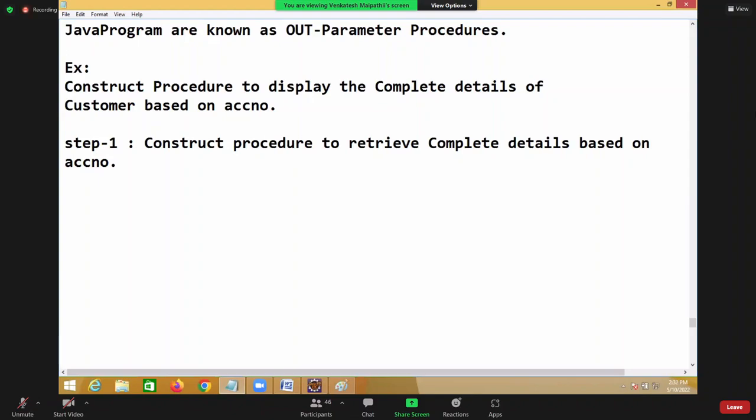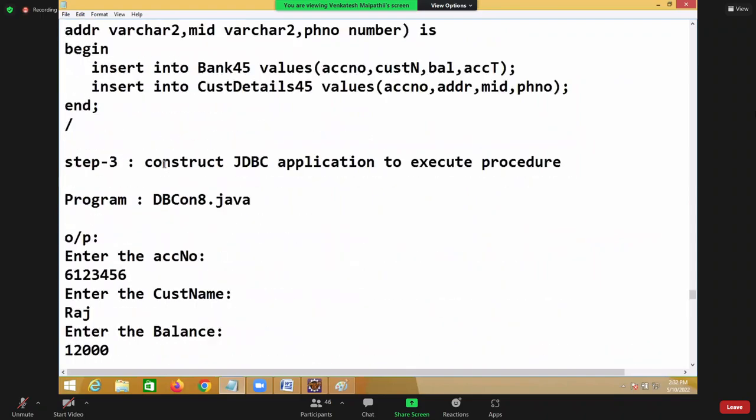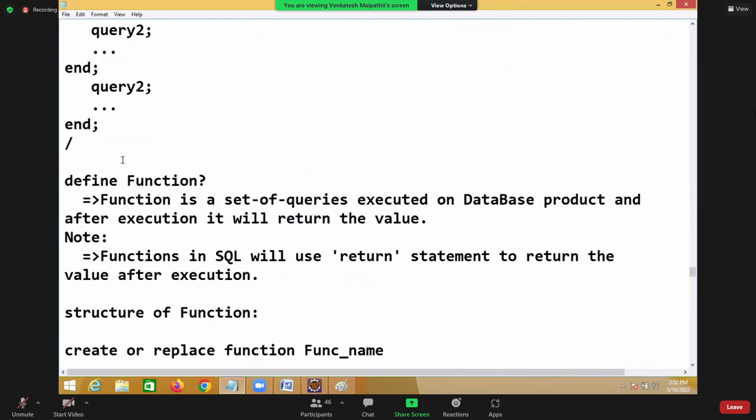Whenever we want to construct a procedure, take the support of the structure I gave you.